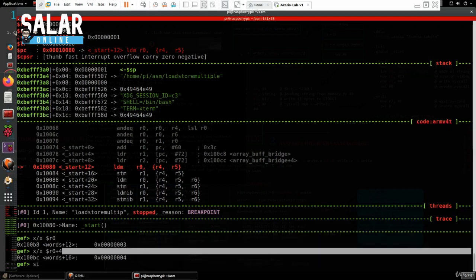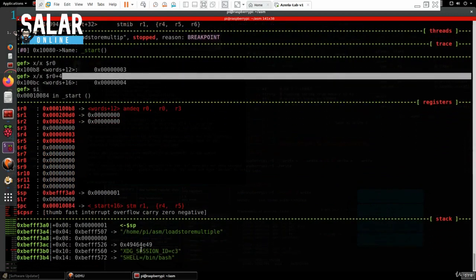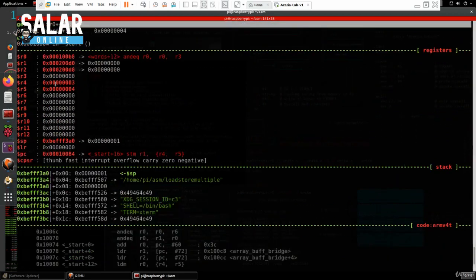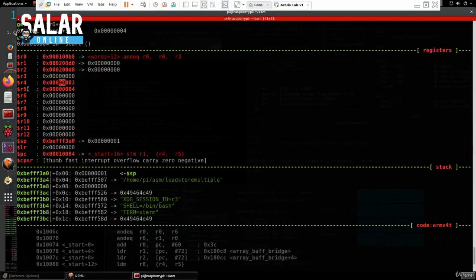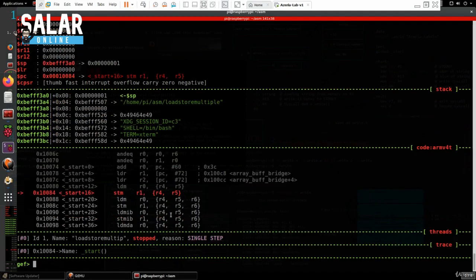So we can do an SI. So as I said, R4 contains 3 and R5 contains 4, and it is a store multiple instruction. So it will store the value from R4 and R5 to the location specified by R1 and R1 plus 4.